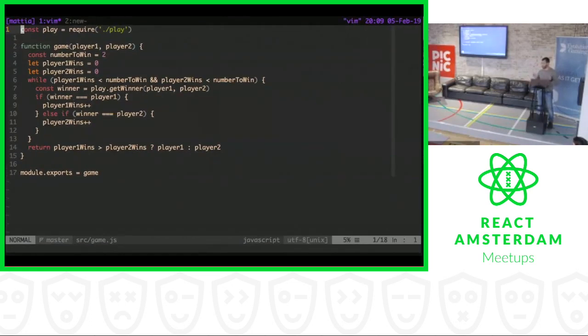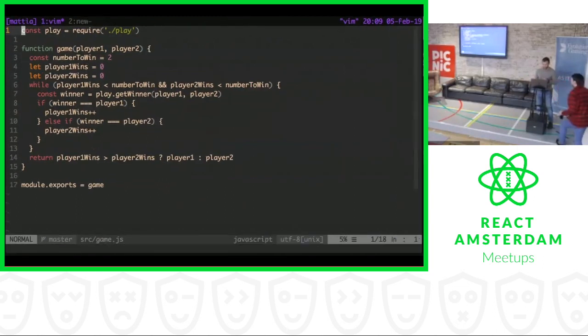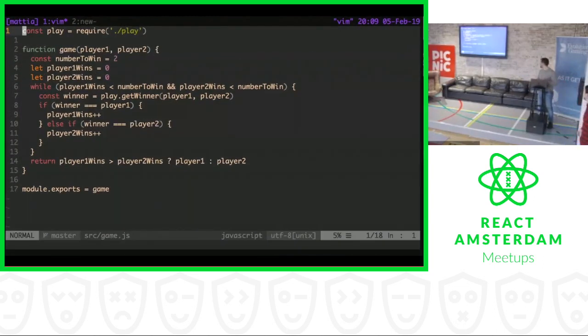Can you see? Yeah? Sorry guys, if you want to move forward, probably it's going to be easier. I cannot move forward the TV. Anyway, so that's the game.